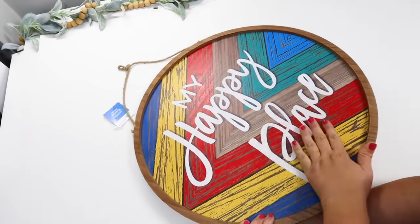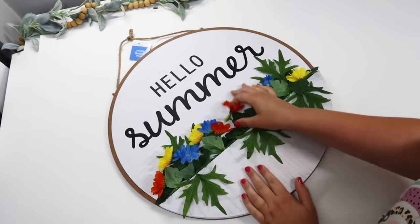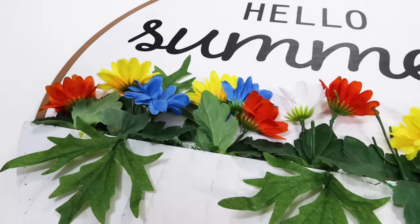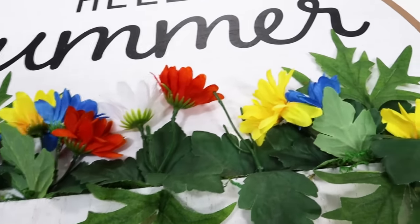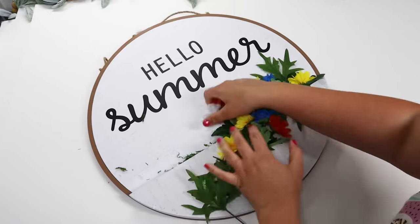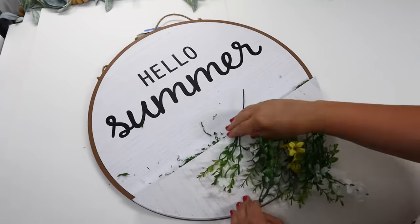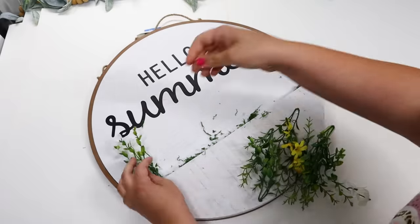Okay, so I found this huge, gorgeous Hello Summer sign from Walmart. It was 20 bucks, a little bit pricey, but I loved it. It was a great size. I wanted to make it over into more my style. But hang on, if you don't want to spend that much, I'll show you how to dupe this at the Dollar Tree. I know I spent way too much money on this to have to come home and redo it, but it just wasn't my style.